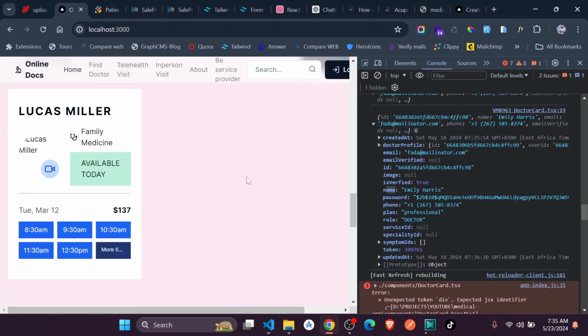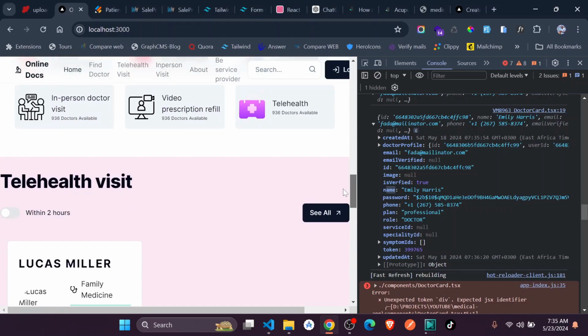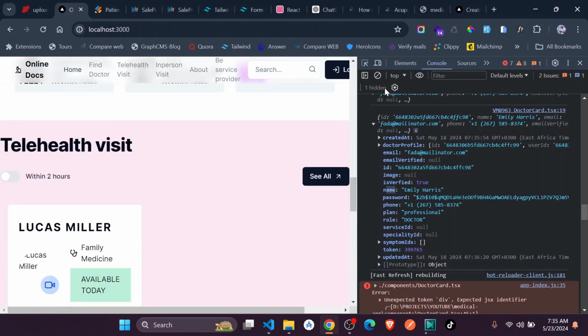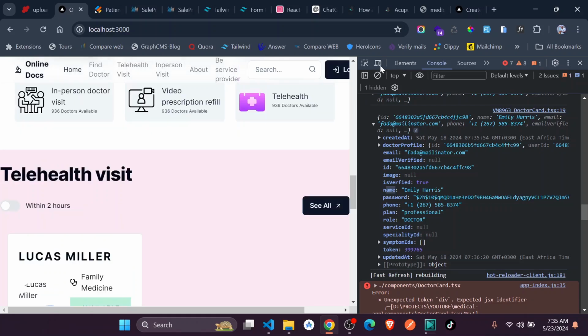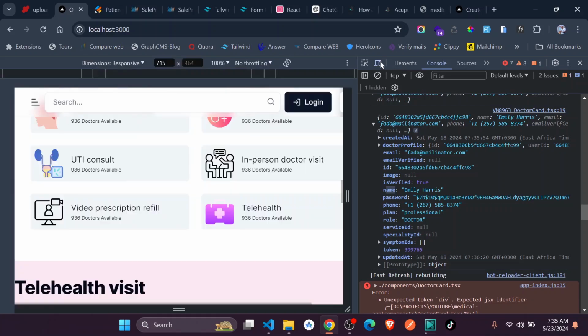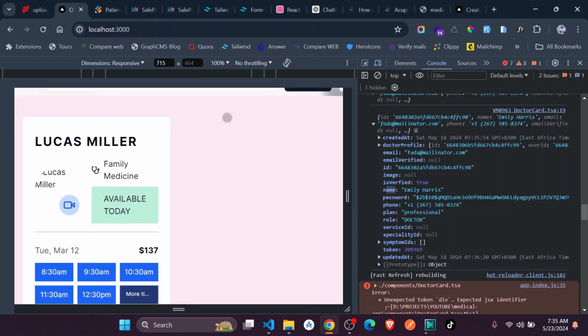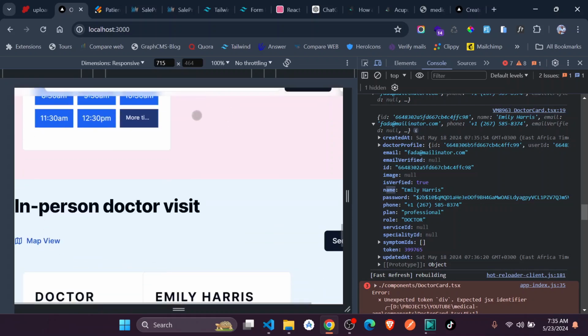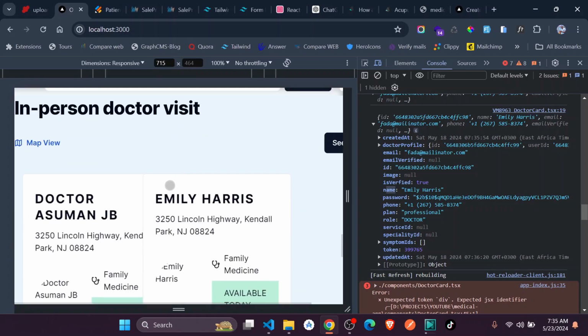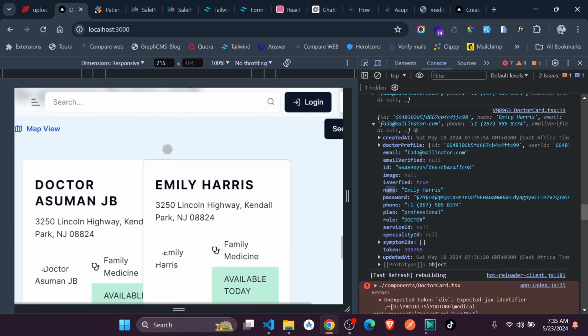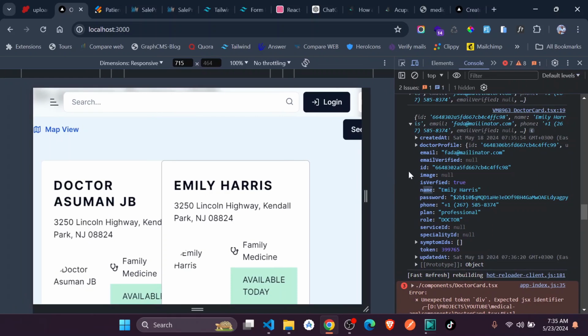So yes, we can also check out availability. I think this is the problem of my images. You can see the doctor images are not showing up here.